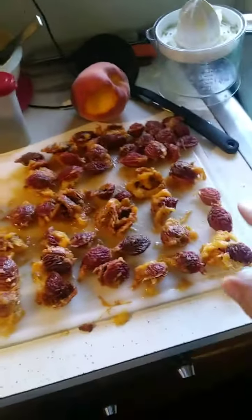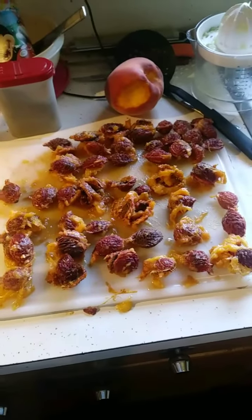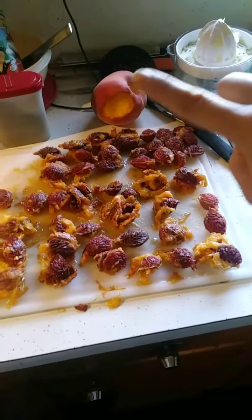baths. And here's all the pits from all the peaches that we did. I'm not sure how many peaches was actually in there. And of course, that is one that was left over. The kids took a bite out of it.